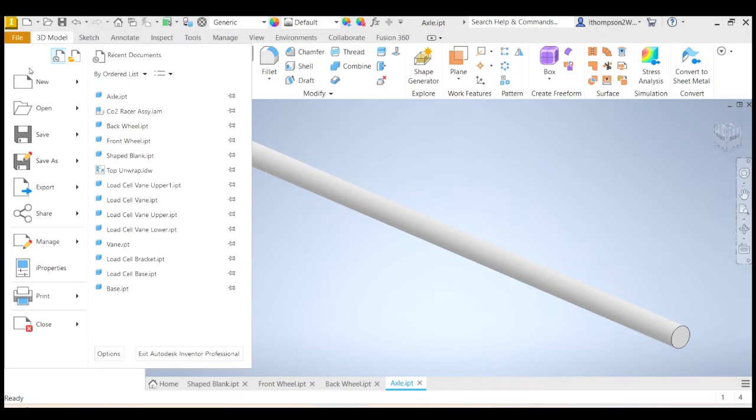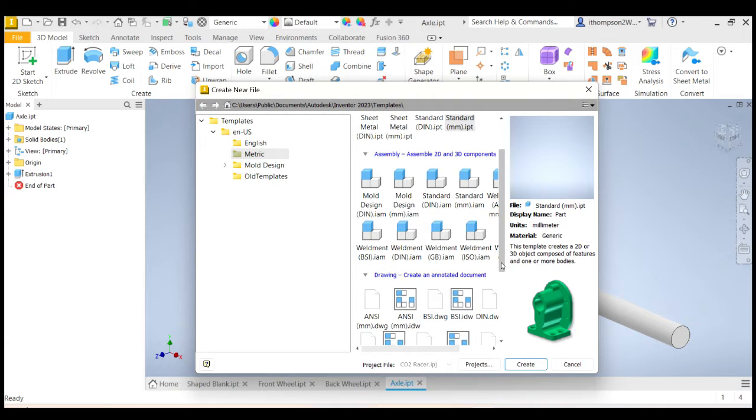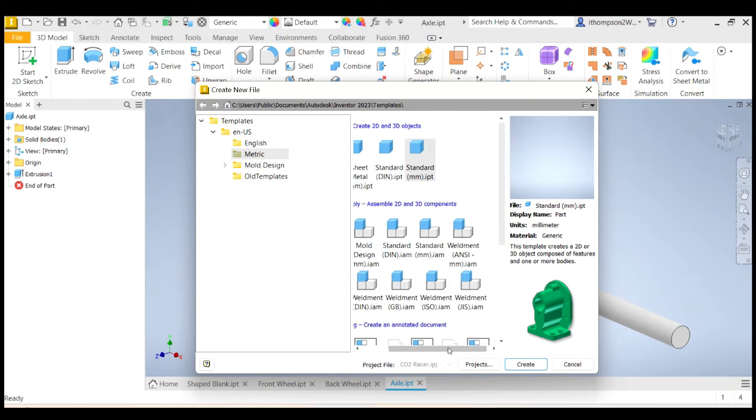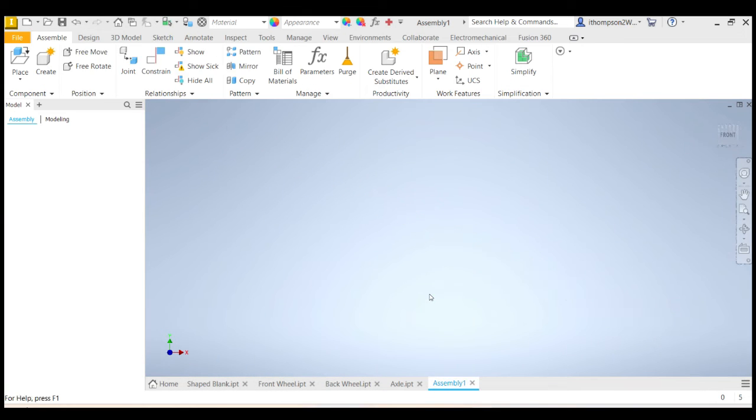If we go File, New, now instead of creating a new part, we're going to create an assembly. What is an assembly? An assembly is just a bunch of parts that you've made assembled together. Simple as that. So I'm going to pick a standard assembly in millimeters. That's the one I want. I can double click or I can create, either way. And now here is my assembly.